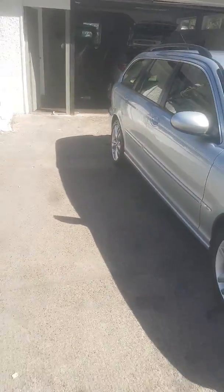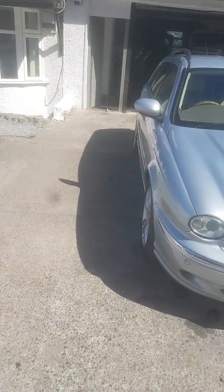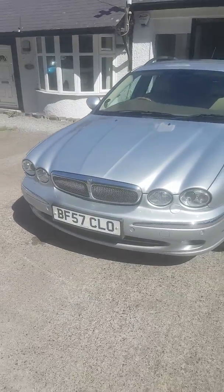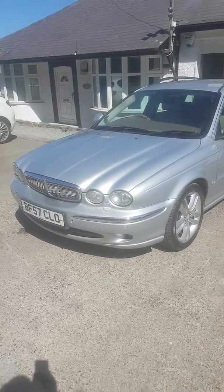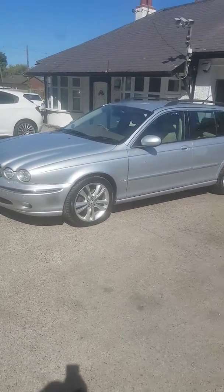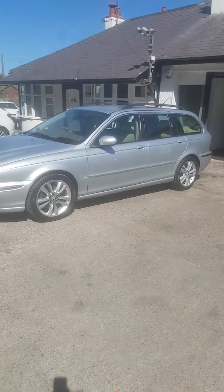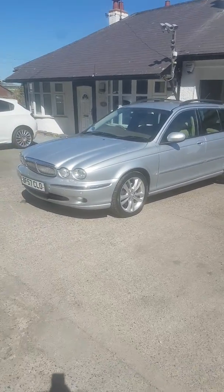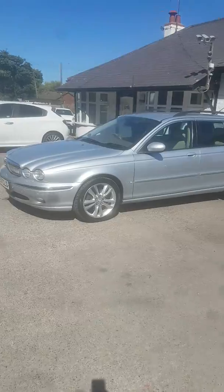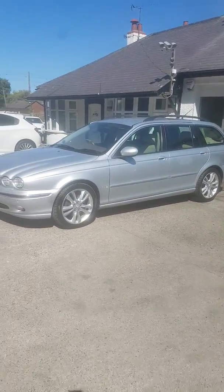It drives as well as you should expect - it's an absolute stunning bit of kit for the money. Our website address is www.bronacharsales.com, our phone number is 01745 857 377, and you can find us on Facebook where most of our reviews are. Anything else you want to know that hasn't been covered in the video, feel free to give us a call. Thanks very much, goodbye.